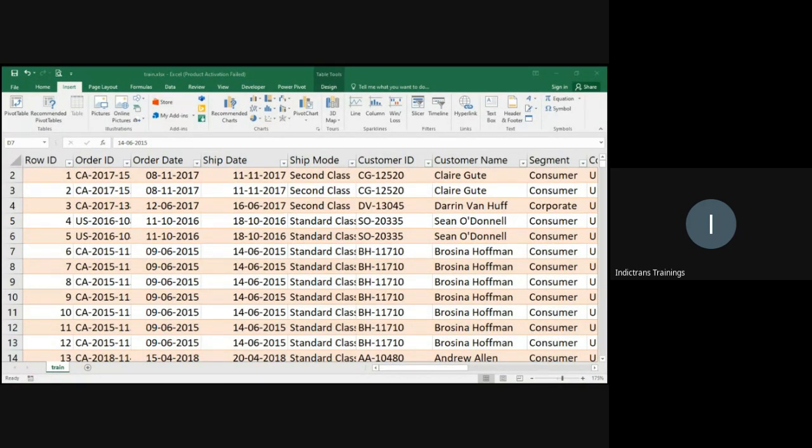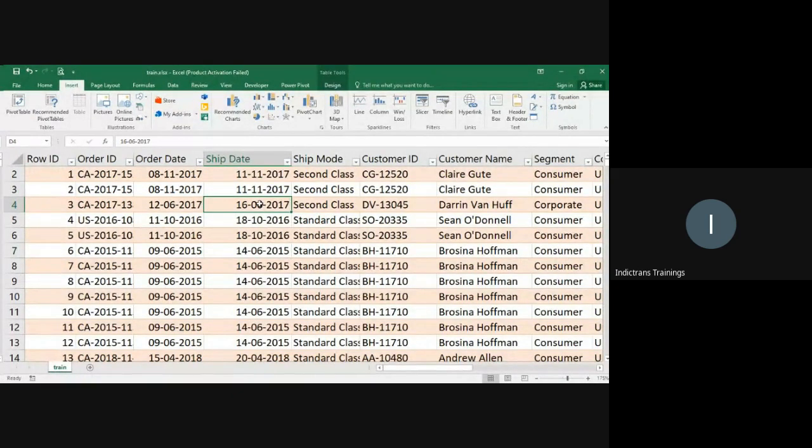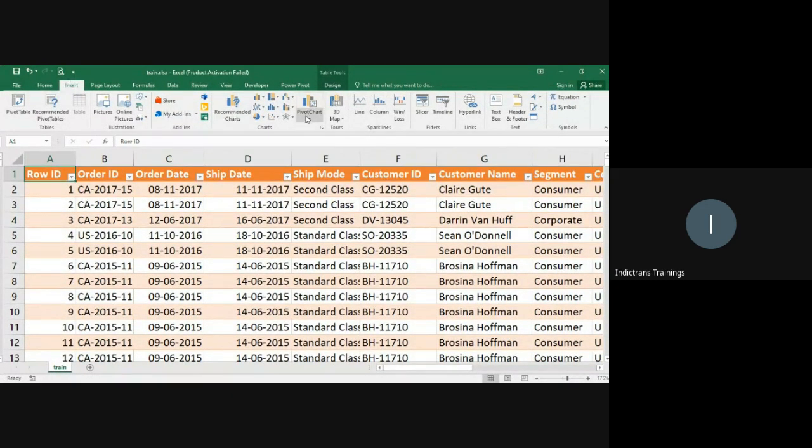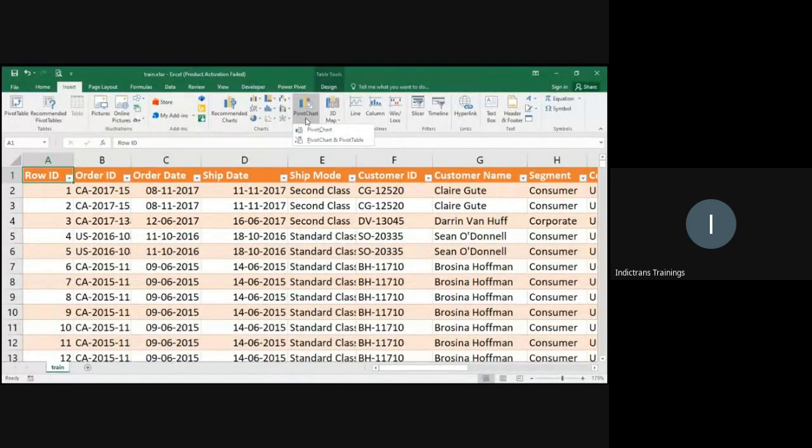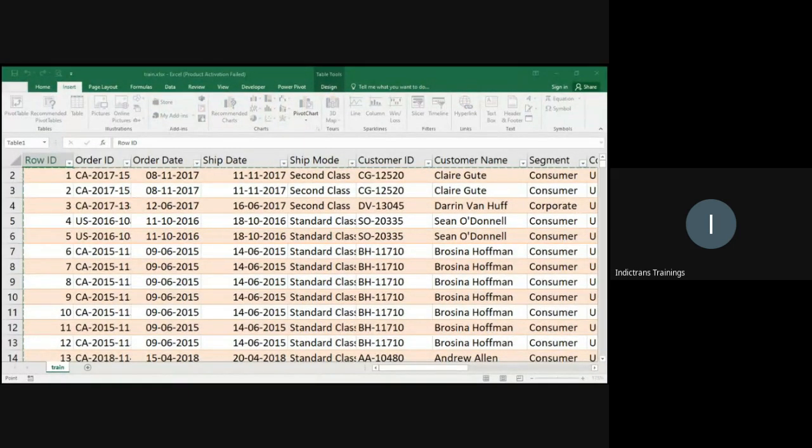Okay, so let's now go ahead and insert a pivot table. We actually need to do insert pivot chart, but just before that, we'll do a pivot table. Just a quick introduction to pivot table, and then we'll get into pivot chart and pivot table. So for the time being, let me just go ahead and insert a pivot table. You say table range, Table1. If you have a cursor inside this table, that will automatically pick it up. If not, then you need to type it there. So generally, I recommend you put your cursor inside the table and then just select insert, and it inserts a pivot table.